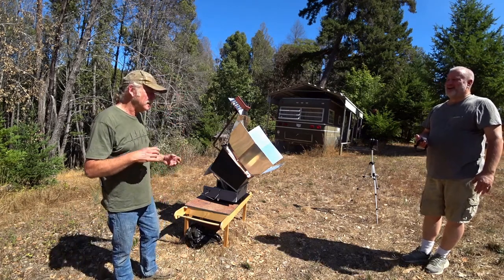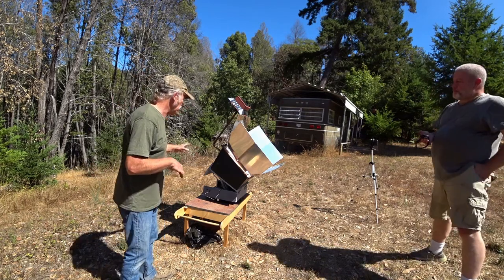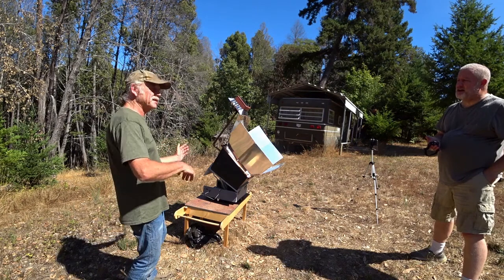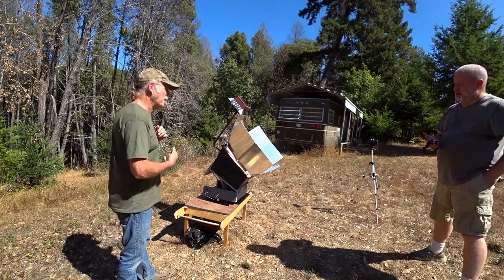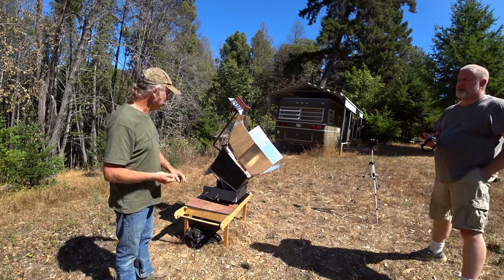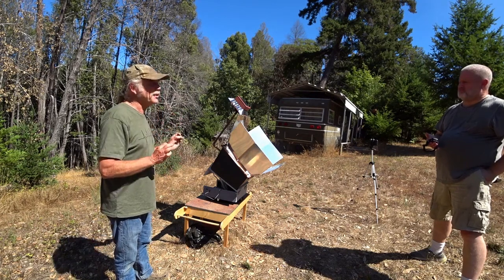So I'm trying to figure out, I should back up a little, because when I first started to build this, I wanted to build it really simple, but the problem really was the linear actuator that does the lift. That requires a lot of power and requires more complexity. So the one I'm trying to build now is not going to have any of the electronics. It's just going to have a real simple motor and a solar panel is all it's going to be.